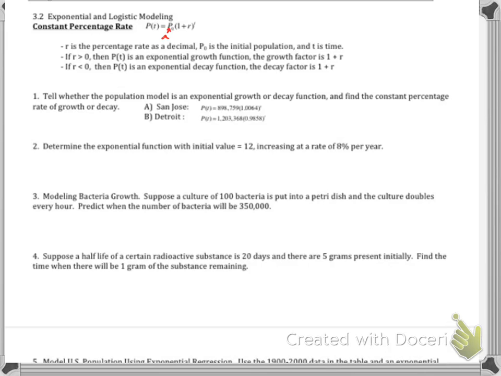You know how we had a b to the x? Well, a and b are going to get a little more sophisticated, and we're probably going to stop using x a lot. But this model that you see in front of you, that p naught, that p sub 0, is your a, your initial value, your starting amount. And b, the base, the thing that's being raised to some power, is now 1 plus r. And then of course x, sometimes we use t. Time is probably the most commonly used form of exponential growth. We do it in terms of time.